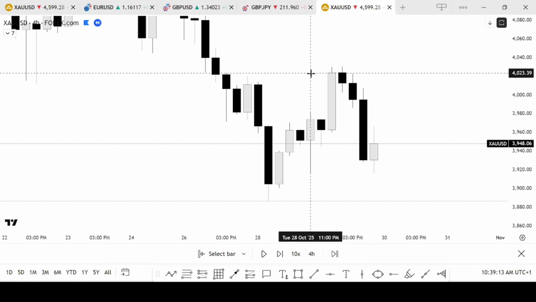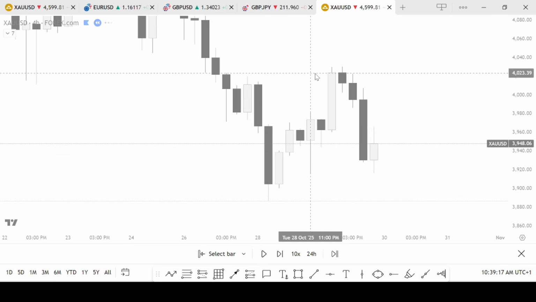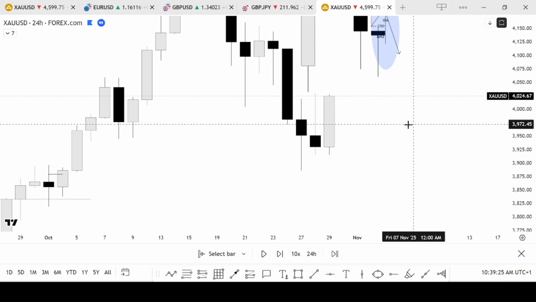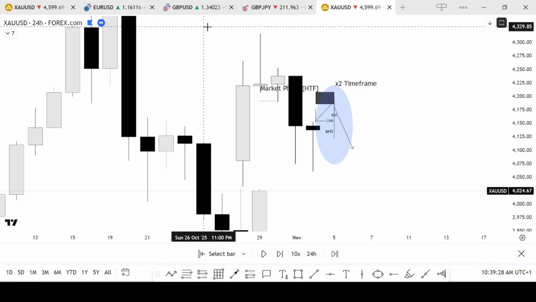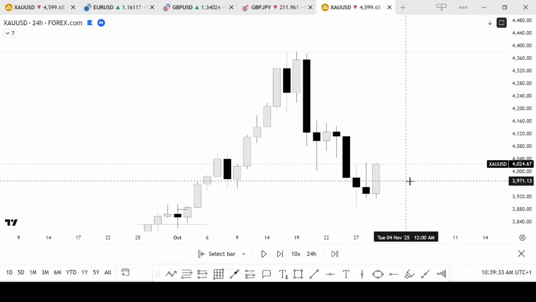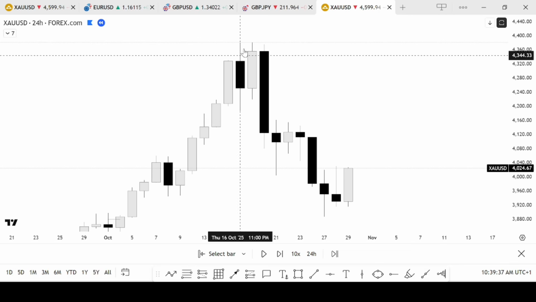The next thing is we need to go to the daily time frame. The daily time frame will show us the intention of the market by revealing to us the market phases. So what should we do? Okay, I think we can remove this right now. So you need to check where is price coming from and where is price likely to go to. So we start from here.